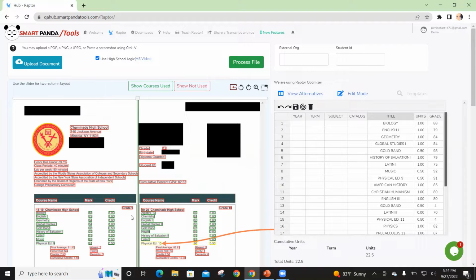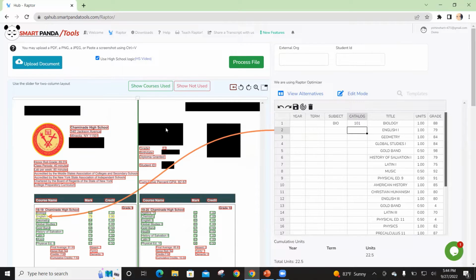Why is it different from a college transcript? Well, most noticeably, we don't have a subject and a catalog. On a college transcript, we're still going to have a title and some kind of grades and credits, as you see coming in here, title and grade and credits. But most noticeably on the high school transcript, we don't have anything like a math 101, or in this case, biology 101. It's just simply not present at all on the high school transcript in this case.